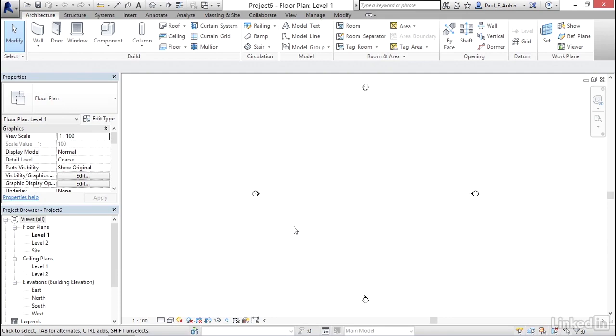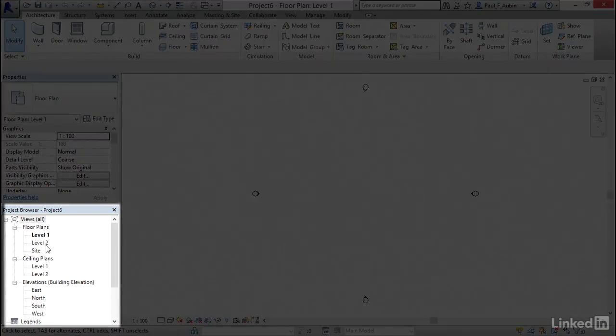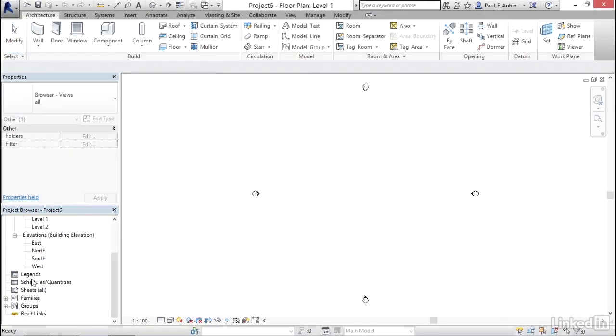Now, this is a really simple template. It's just basically a no frills, just get me started in Revit kind of template. So when you look over here on the project browser, it's got some floor plans, some ceiling plans, and a few elevations. It doesn't have any legends, any schedules, any sheets, and there are some families available naturally. All Revit projects include some families. This is a really basic starting point.